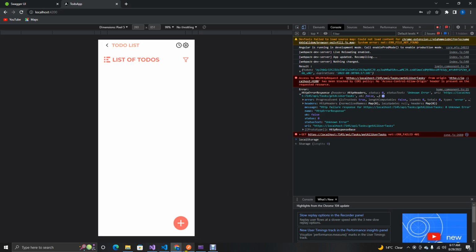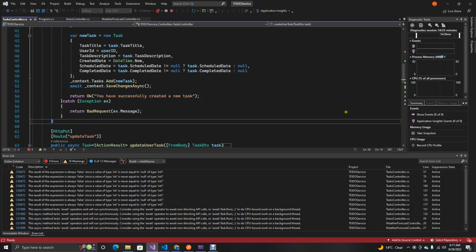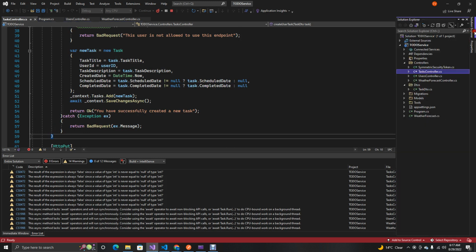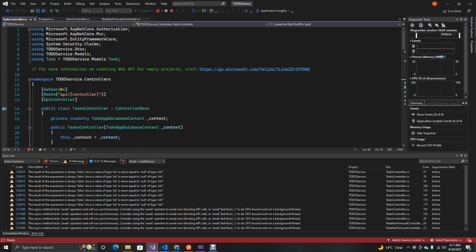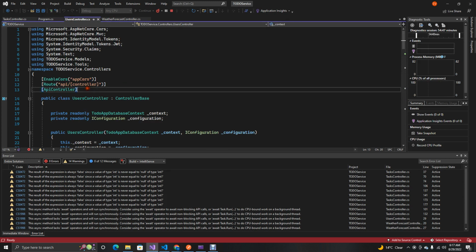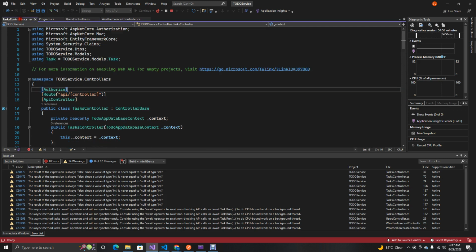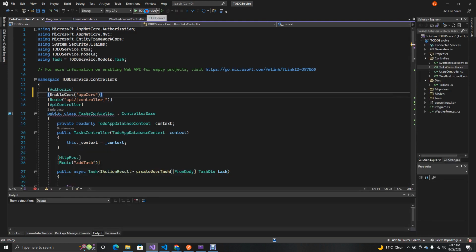So let's see here in our tasks. Let's come here and actually see if that's the case. We do have our task, and yeah, that's true, we don't have our cause. So when I enable our cause over here, stop that and rerun that.